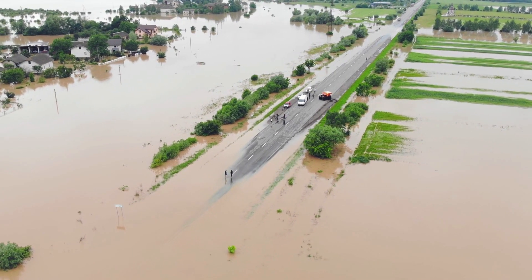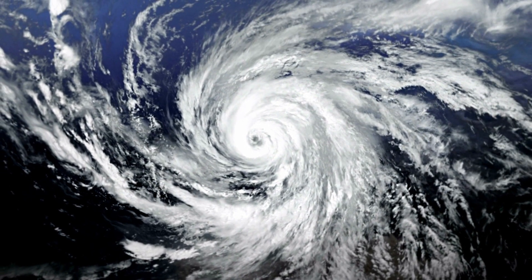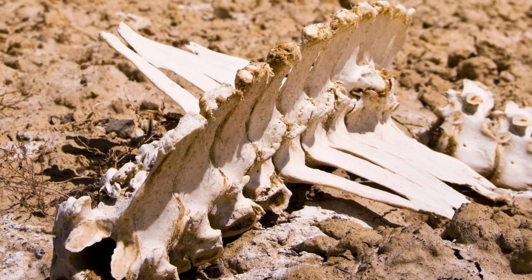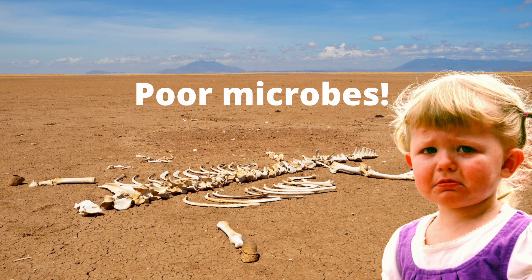We've all seen fields covered in water — anaerobic conditions, not a good place to be. These often arise due to bad management practices or other factors out of control. At the other end of the spectrum is a complete desert where the soil is devoid of life — a microbial graveyard, very difficult to grow in. So soil moisture is crucial and the impact of getting it wrong either way are huge, but how do you know how much is enough? How could you find out the range for your own soil and how would you measure the soil moisture content at any particular time?